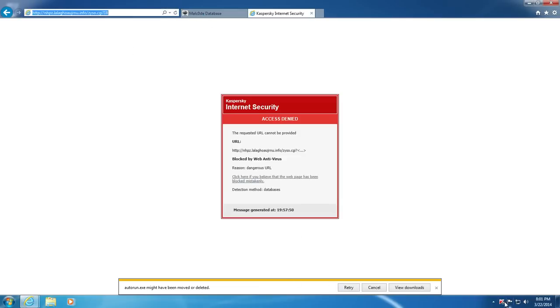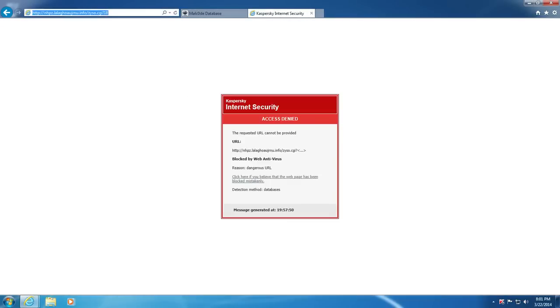been moved or deleted. No alert from Kaspersky besides the URL image on the web browser. But I will count that as a block. So number 3 was blocked, and this will be number 4. Oops, there we go. Okay, we'll close that out. This will be number 4.